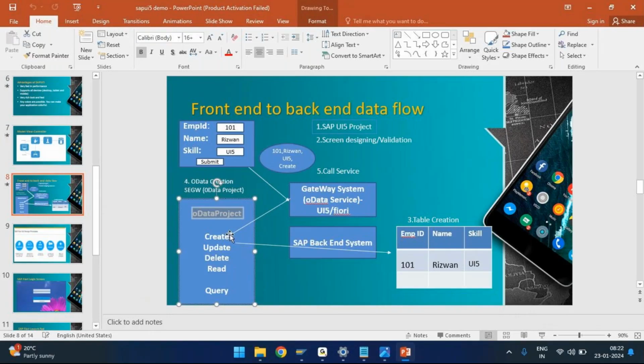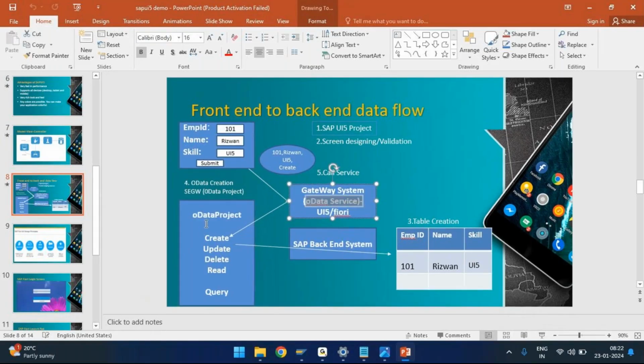And second, even though you implement this logic for CRUDQ operations, your front end cannot call it directly unless there is an OData service in the middle. So your OData project can generate the OData service, and this OData service you need to keep in the SAP gateway system.